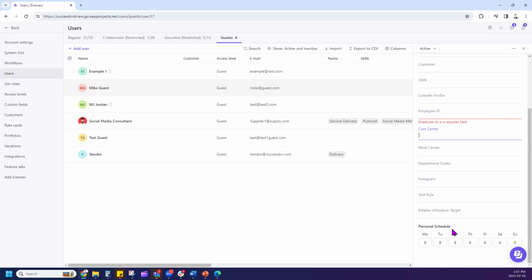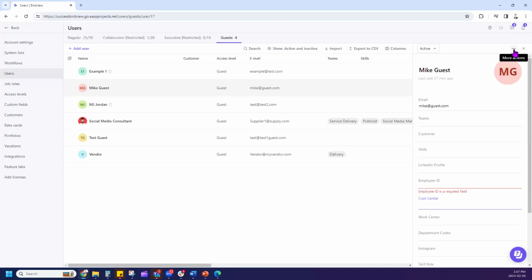So we're often asked, can I stipulate a work schedule for guest users? Yes, by all means you can. Maybe you have a guest user that is an extension of your own existing business, but they only really need to access the system by way of collaborating on a specific task. And that's where maybe you want to take a look behind the scenes at their overall availability. But for an actual guest user, a client, a supplier, a vendor that you're potentially collaborating with, we're not going to do too much with the information if you do specify personal scheduled hours here.